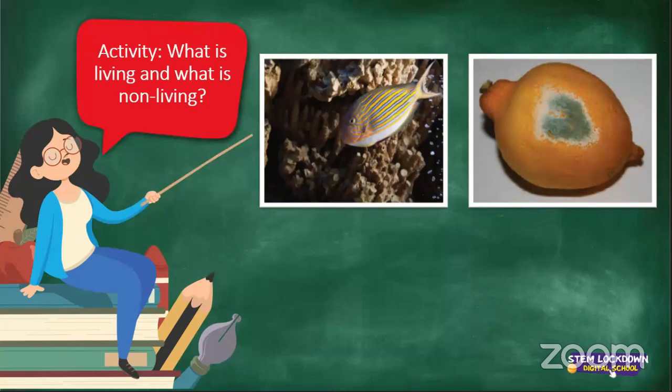This one, this is mold that's growing on an orange. This is also a tricky one. Is mold alive? Anela, you say yes. Someone said no. Oh, a lot of differing answers again. A lot of you are saying yes, a lot of you are saying no. Some of you are saying yes because it grows. Living. It's like molded bread. Yes, it's the same as the mold on the bread. You are right. But is it alive? I'm not going to give you the answers to these questions. These are to make you think, okay?